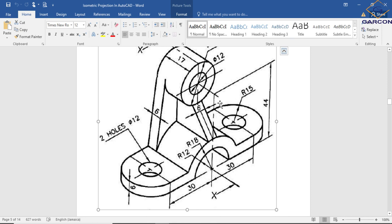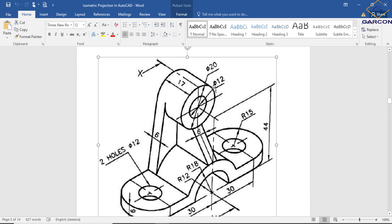And the height of the drawing from the center of this circular feature here to this shaft at the top here is 44. Now, the arrows point to the outer and inner extremities of the circles and tell you information about the circle, such as diameter. So this outer one is 20 diameter. This inner one is 12 diameter. The width across here is 17. Thickness 6. Two holes at diameter 12. So this hole here and this hole here. These two holes are 12 diameter, which means 6 radius.